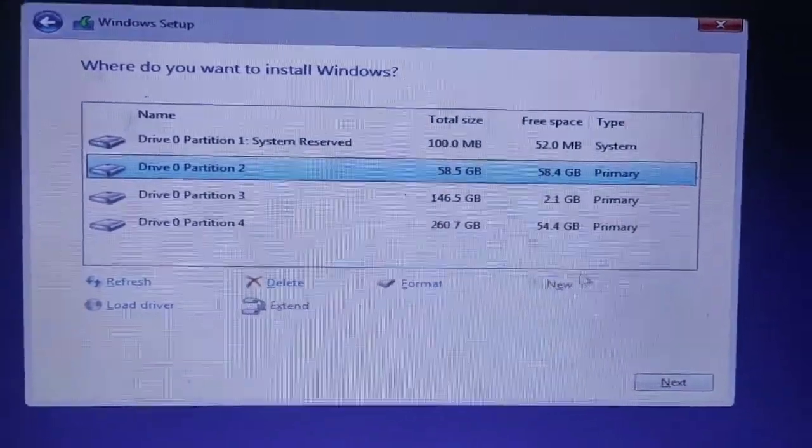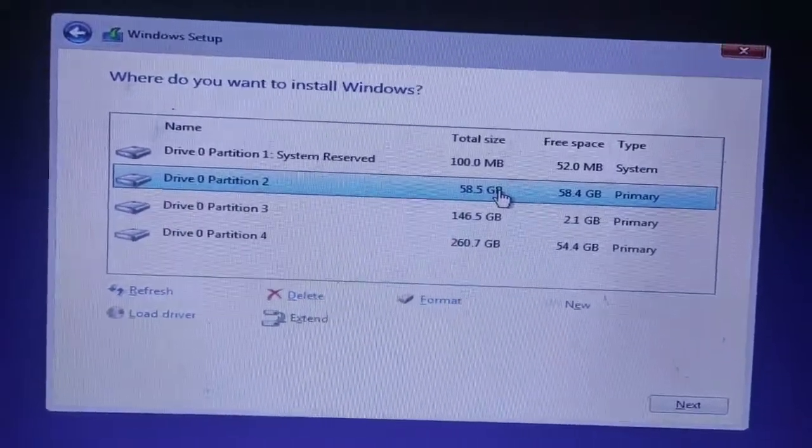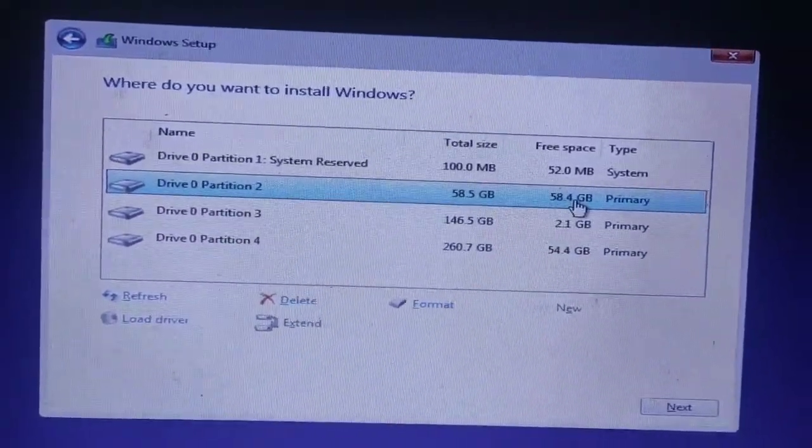Now the primary partition is formatted. As you can see, the total size is 58.5 and free space is 58.4.